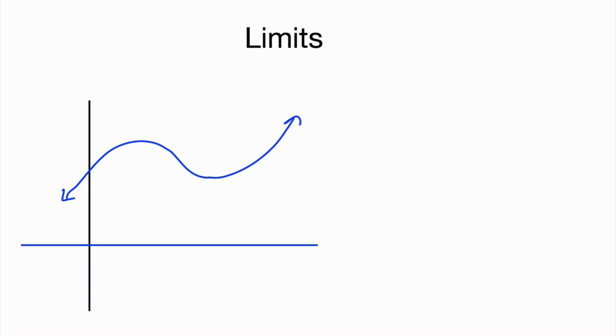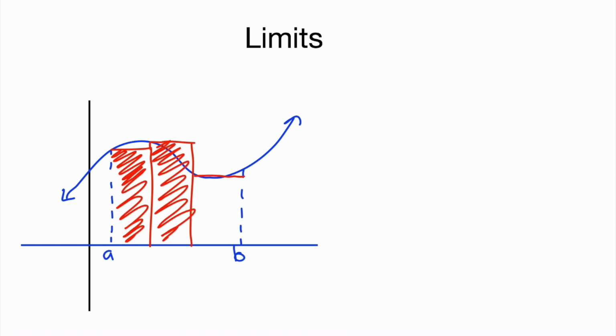I want to look at the area underneath the curve between 2 points. The easiest way to find area is to create rectangles. I'm breaking up the region between a and b into 3 different parts, and the height of the rectangle is where that line hits the function. And I'm shading in the actual areas. And what I notice is I have an overestimation and an underestimation in each of those 3 regions.